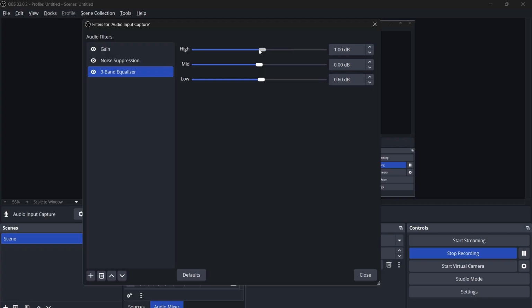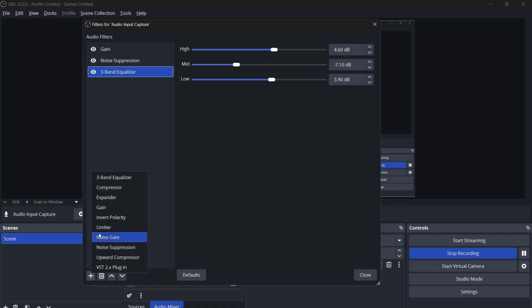The middle is generally kept at lower levels, because this makes your sound feel hollow. If I increase it, it feels like I'm in an empty room. So we generally keep it on the lower side and increase the bass to make your audio heavier, and slightly increase the pitch of your voice.